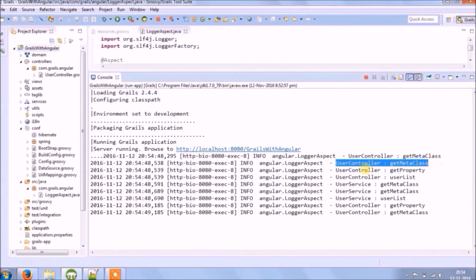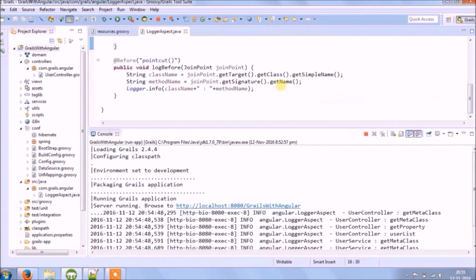See, it's working fine, but along with the actual logs, a meta log is also coming. Let's add one if condition to filter the log.